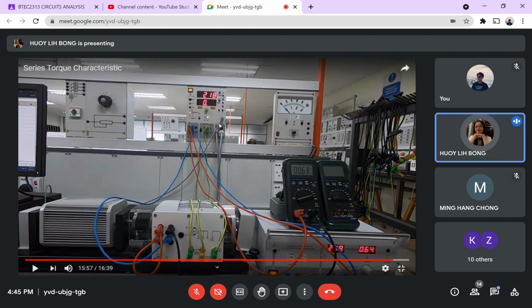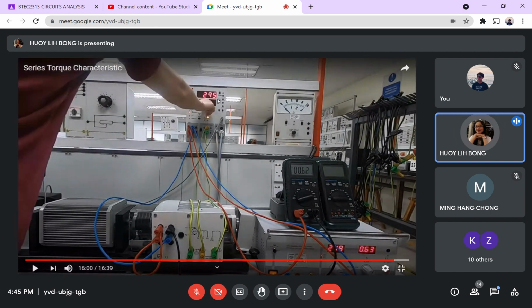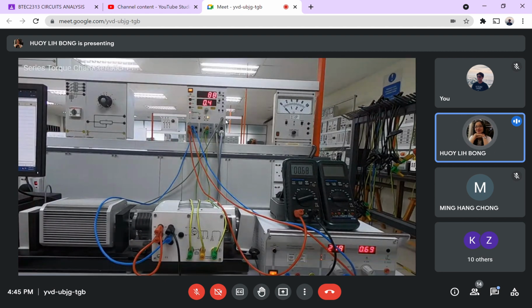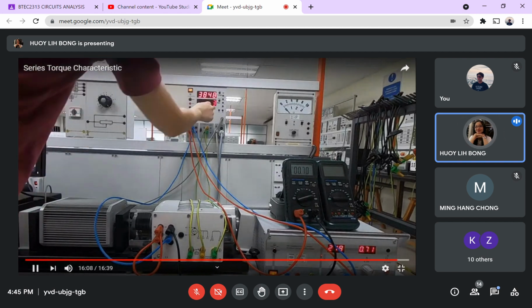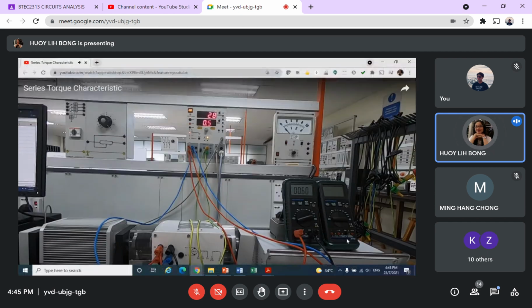I just want to let you see this motor keep increasing speed. It's going faster and faster. So I increase the torque, then it will go slower. Then only I reduce the voltage a bit. Then I off the torque. Then only can off the machine. That is the procedure to off the machine also.